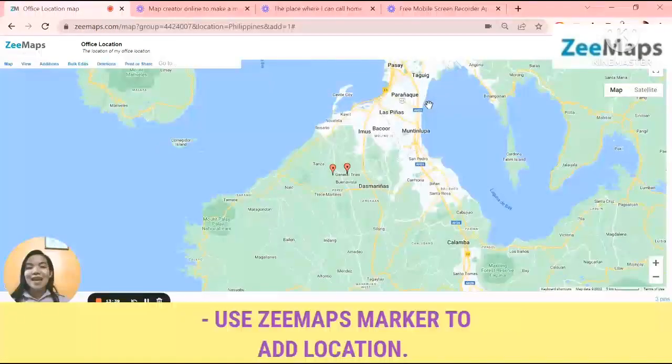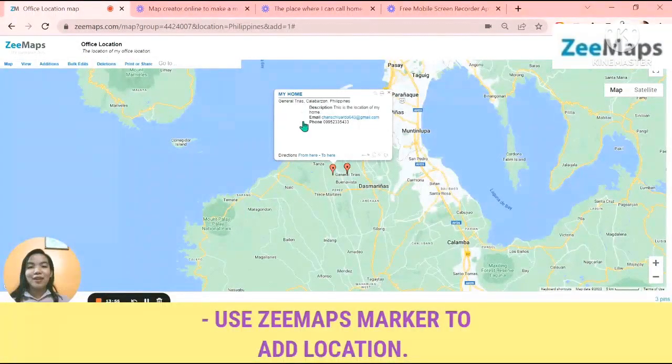And finally, as reflected in our map, now we have the latest marker with more detailed informations on it. And if we press that, these are the informations that we have input. And as what we can see, it has a picture on it, a description, and email, and a more specific contact details.